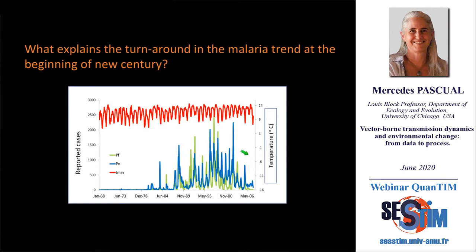And I should mention here that in the decade that followed, we had what was called a slowdown in global warming. This was a decadal change in global warming that we can discuss more, but I will not discuss here. You may have heard about it. So the trend in global warming slowed down during that decade. What we wanted to ask is whether that slowdown in climate change itself could be responsible for this turnaround, since the strong control in this region did not happen until 2004-2005. So we want to know whether climate may have helped control by reducing incidence earlier on.